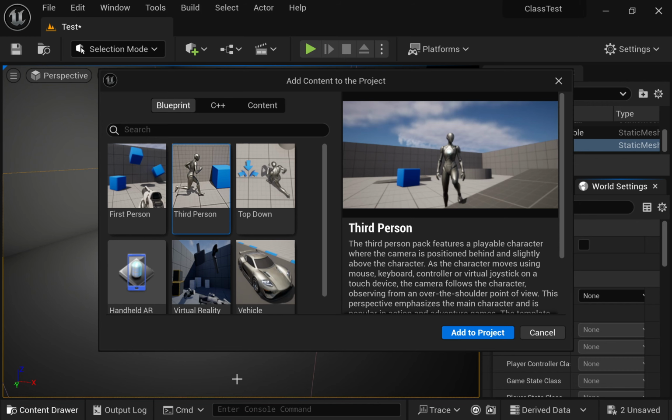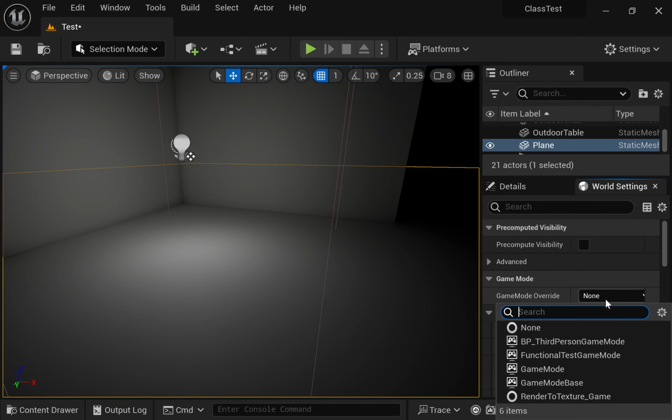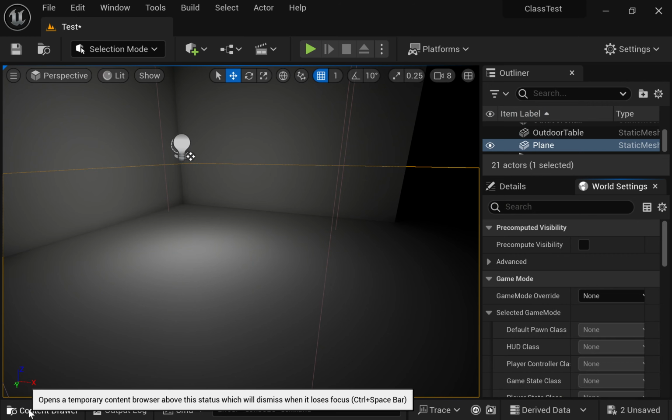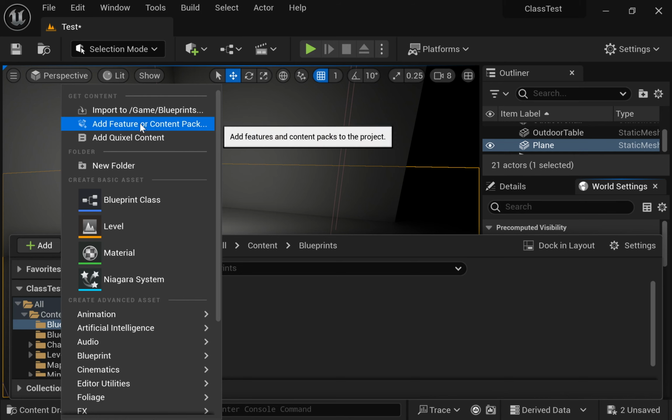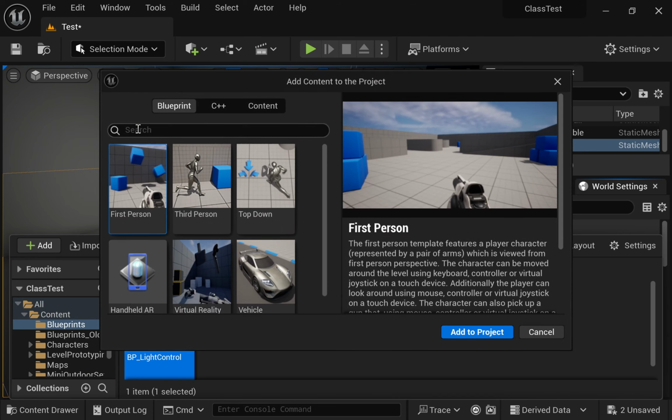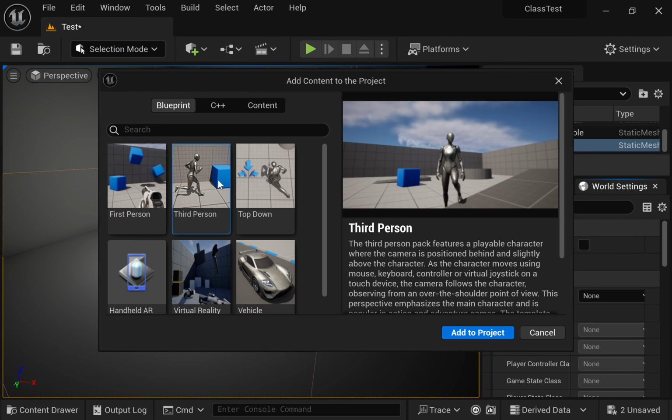I'll show again. So if you cannot find the third person game mode here, go to content drawer and then Add Feature or Content Pack, and then find the third person, select the third person templates, and then add to project.